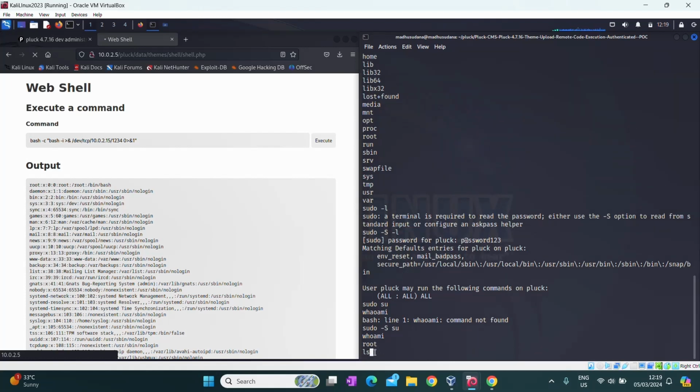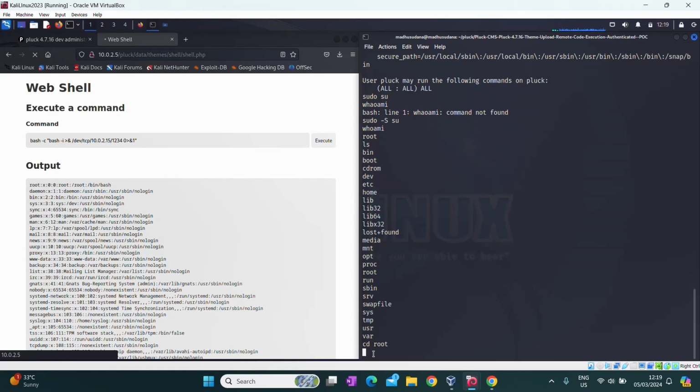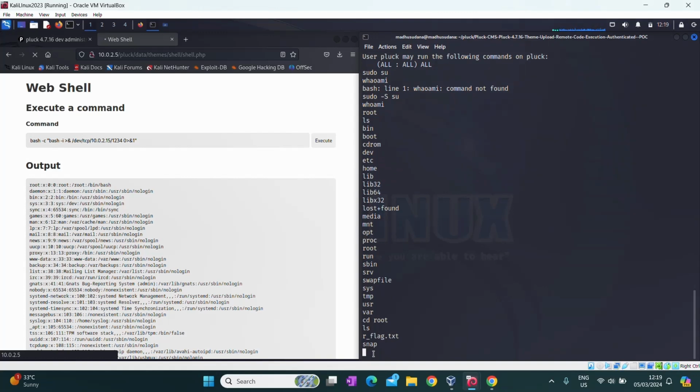So let's try to see what are the different things that are present in root's directory. So we have these many things. Okay, so now try to get into root. Yeah, can you see now we have that flag.txt. So this is the flag which we were looking for.